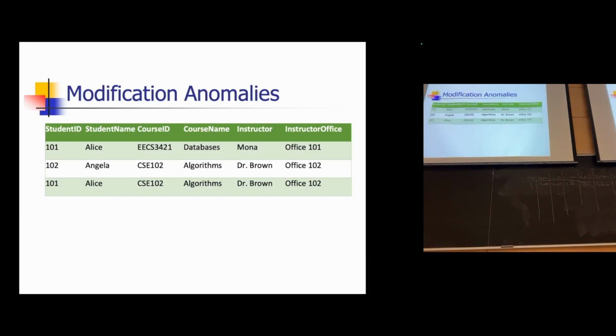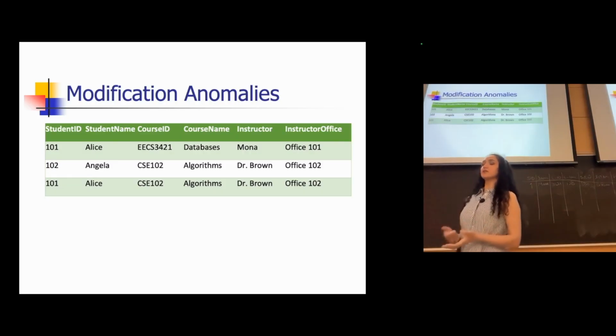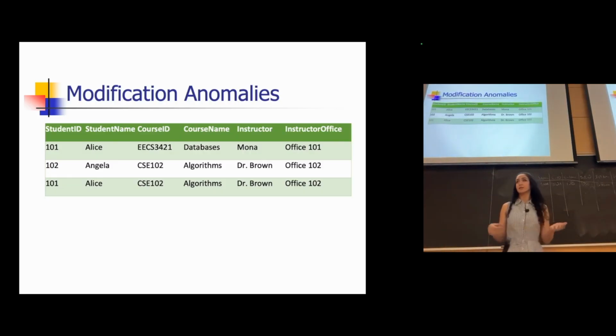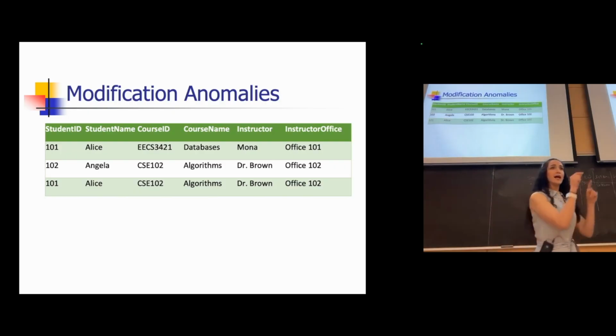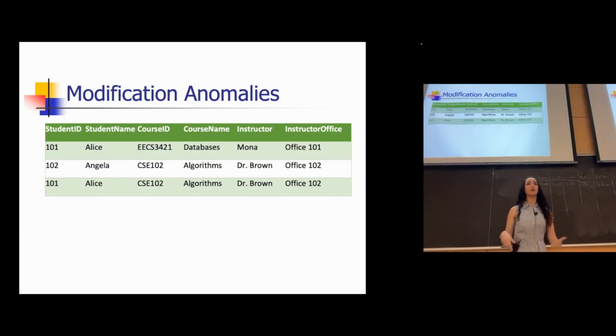And so the problem it causes is, for example, if you want to update Dr. Brown's office, then you have to update all those rows. Instead of just one row, you have to update all the rows where the instructor is Dr. Brown, right? And isn't it inefficient? And what if there were issues in your database? Like if the data was manually entered, and somewhere Dr. Brown has some extra space, so you miss updating that, right? Because you're updating wherever the instructor name is Dr. Brown. And if you have a typo in just a few of those rows or one row, then you will miss updating them. So it's not efficient, right?